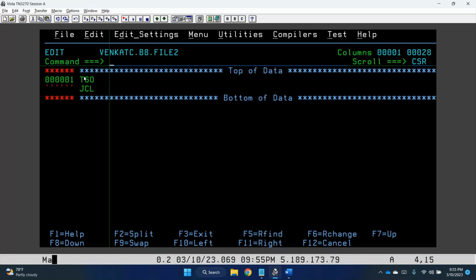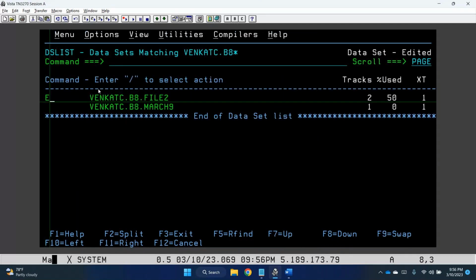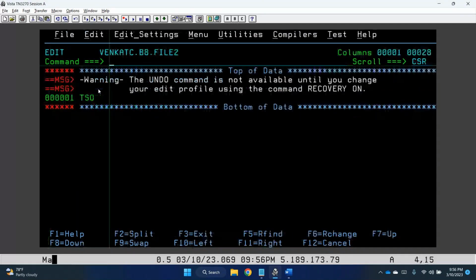I enter TSO, then I save it, then I mention JCL. I will press F12 or cancel. Now, if I press cancel, will I be able to see JCL? No.